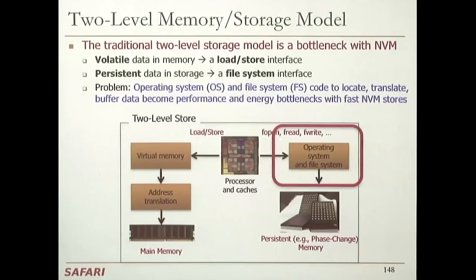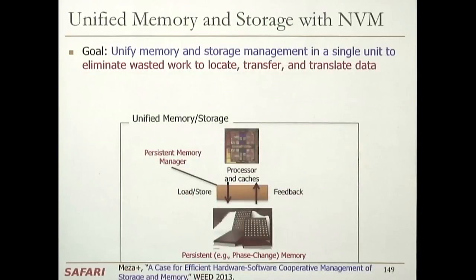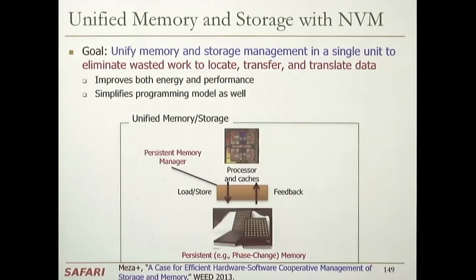Basically, the operating system and file system code to locate, translate, and buffer data become performance and energy bottlenecks. And wouldn't it be nice, actually, to unify memory and storage management in a single unit to eliminate all of that wasted work? Basically, you do loads and stores, and you could decide whether it's persistent or not, but you basically have a single interface to access these devices.